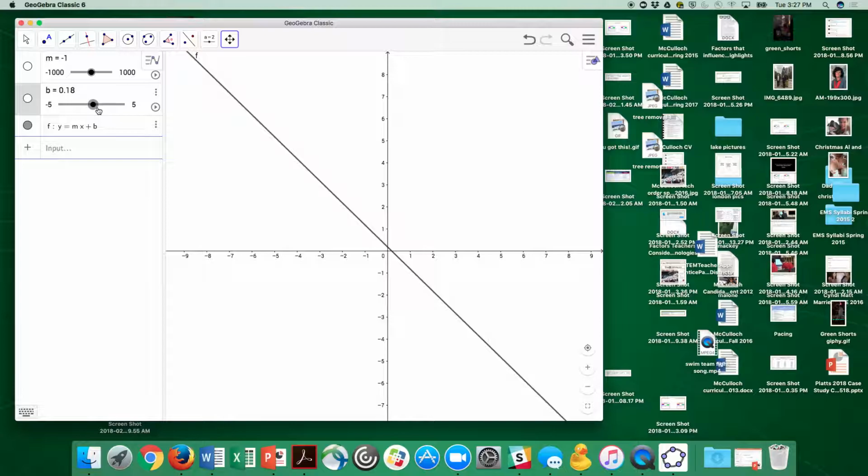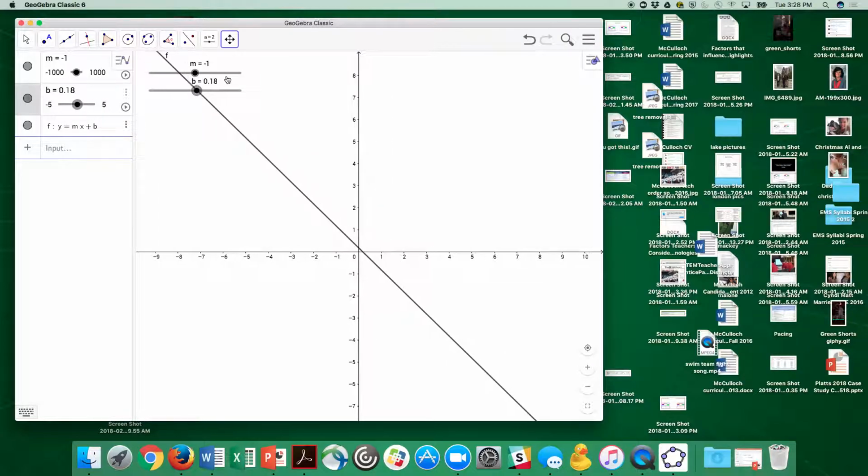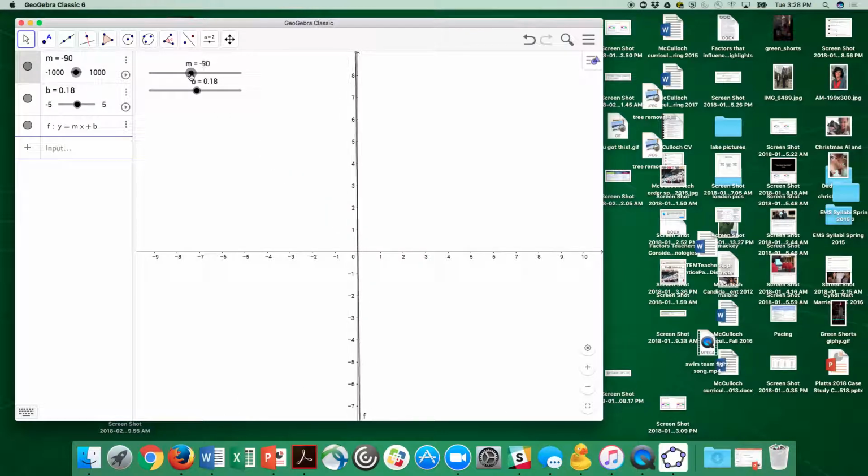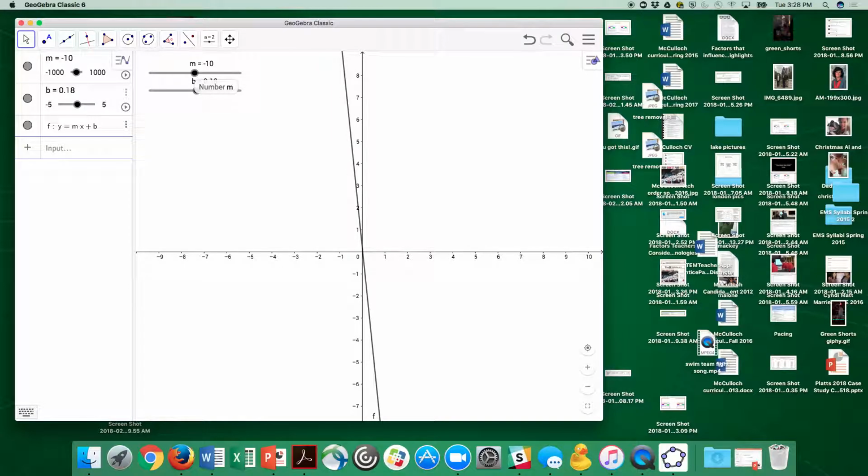Since we're exploring this sort of thing, we probably want the sliders to show up right on our graphical screen. So just by hitting these buttons, the sliders show up over here as well. Remember, you have to have your arrow to do things. So I got it too steep now. You can always use right and left arrows when you're on a slider to move it, if you're wanting to move it more slowly. Just so you know, you've got that option. So moving it really, really slowly now using my sliders to do that.